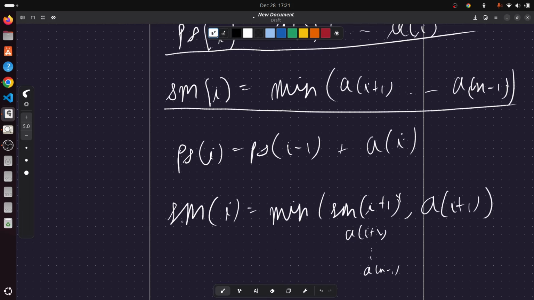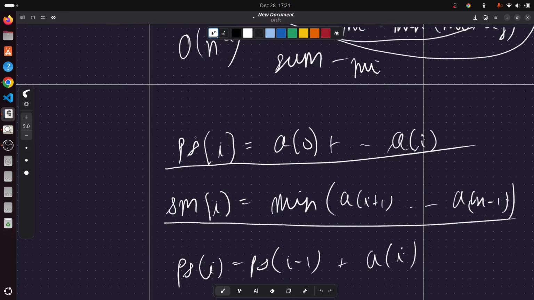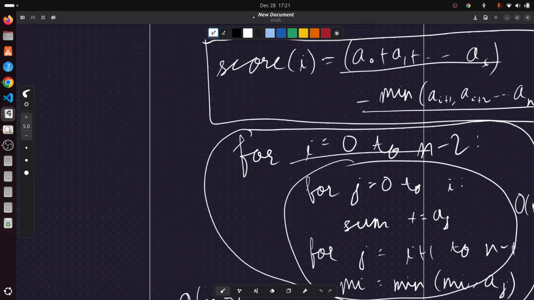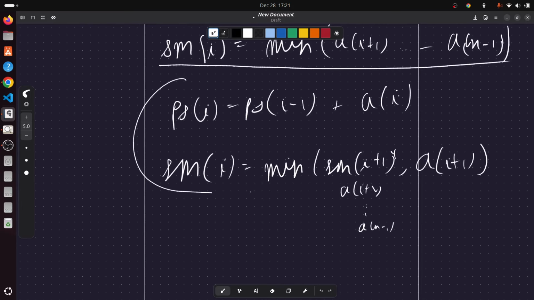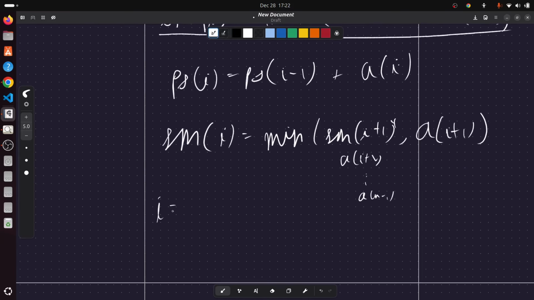So you can calculate these two arrays beforehand, before you iterate from i equal to 0 to n minus 2. Then you can simply run a for loop from i equal to 0 to n minus 2, and the quantity is PS of i minus SM of i.